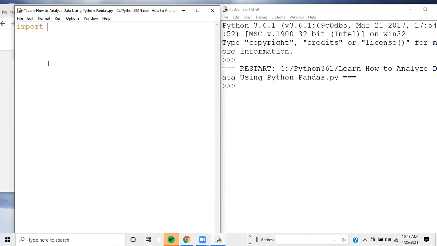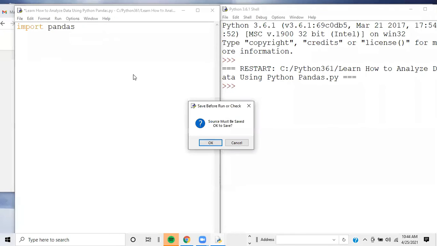So import space pandas. Then go up to the toolbar, click on Run, and then Run Module.